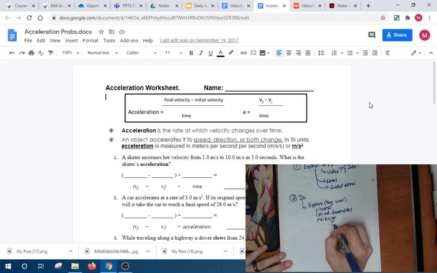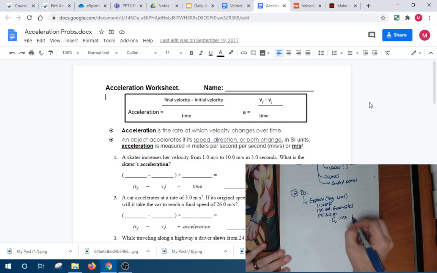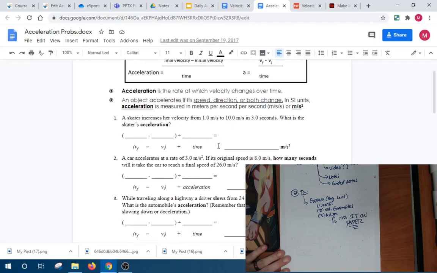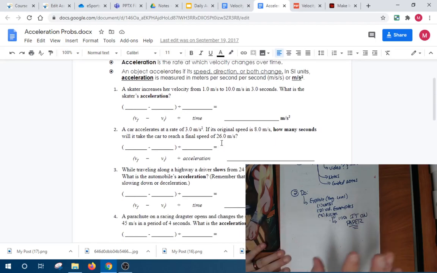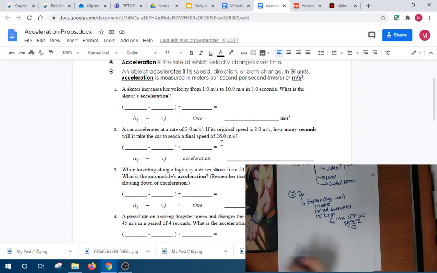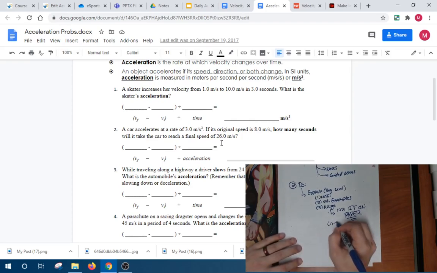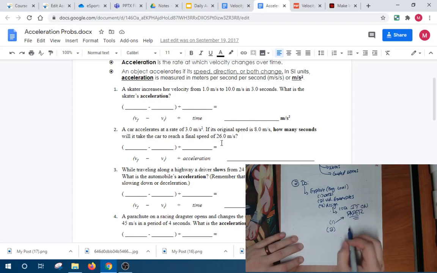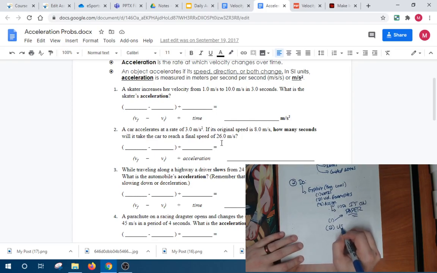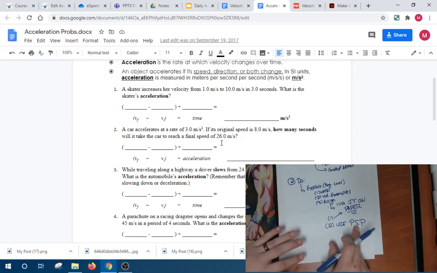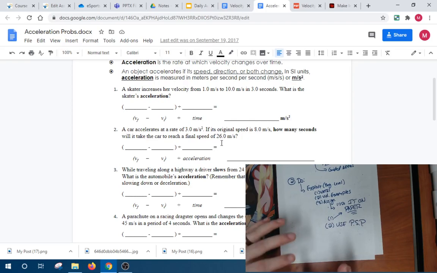If I was going to do this with my kids, I would say, 1, I'm going to write actually bigger. Do it on paper. So this assignment right here, this acceleration worksheet, I would write instructions for it. When I've created my assignment, I would give instructions. 1, do it on paper. 2, use the problem solving process, and that's a whole process in itself. And I'd have to write this out individually for them to read.